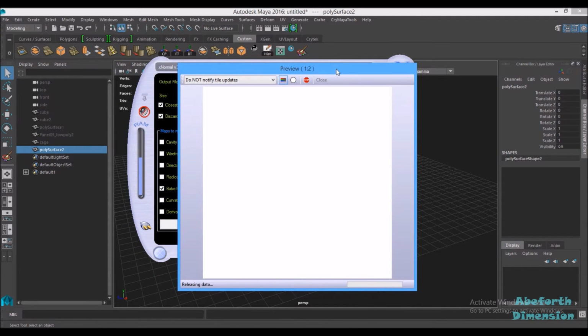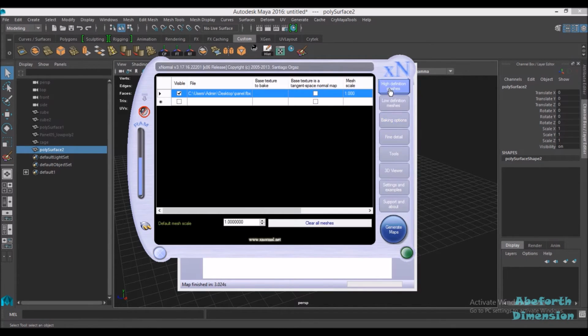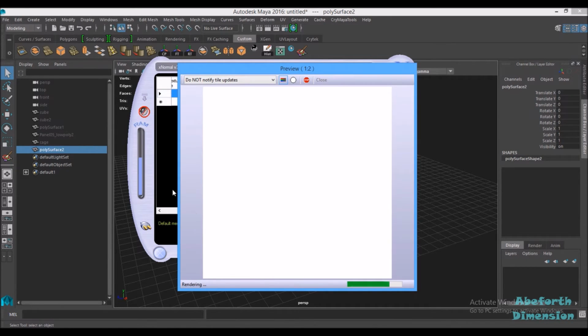Okay, so my map is being generated over here. Okay, so you can see there was some problem here and it didn't bake out my map. So what went wrong here was that I did not uncheck this actually. Ignore per vertex color. What it did here is ignored all the vertex colors on my high poly, and so it did not bake out anything. So I uncheck this, I generate map, right, and let's see the result.